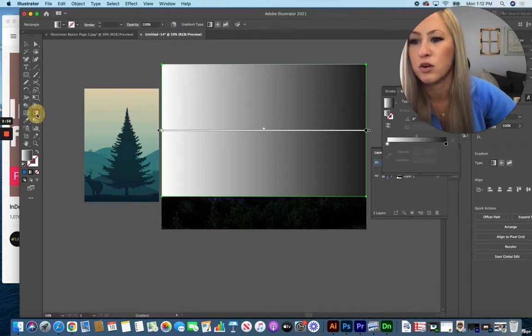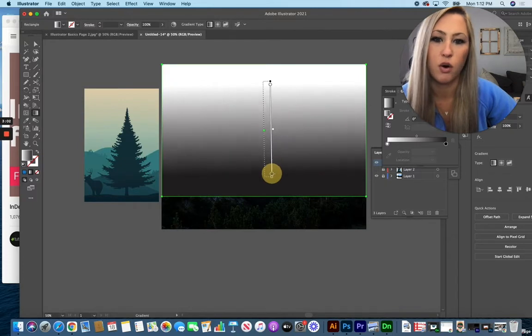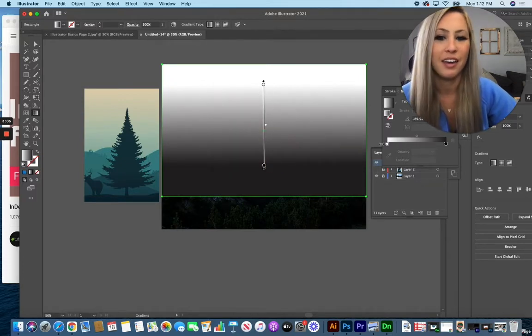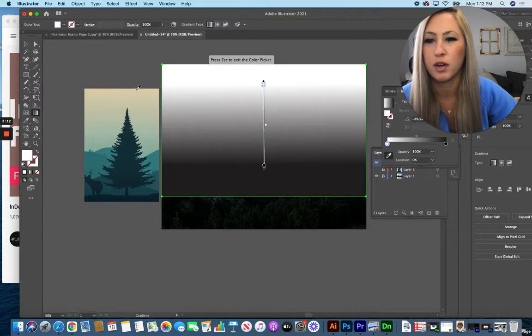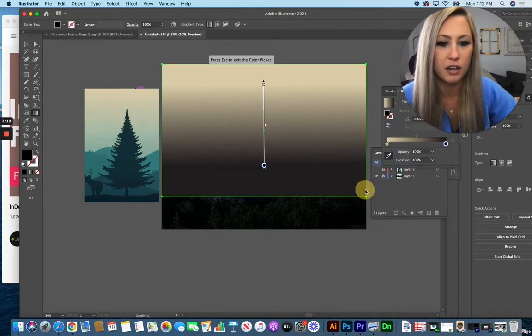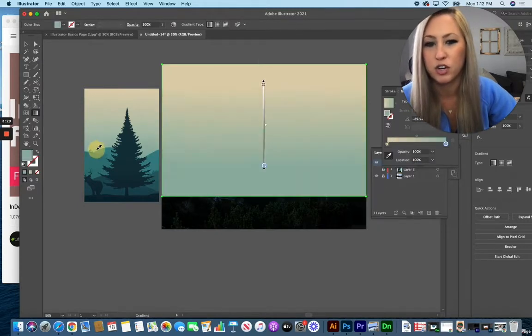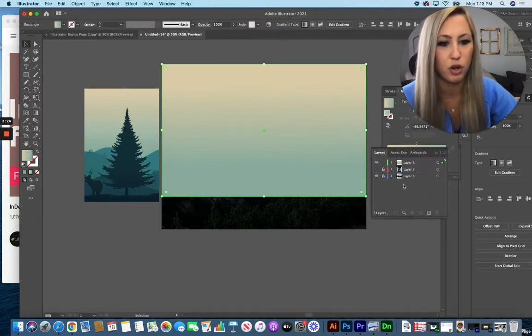So using my gradient, I'm going to move that into more of a horizontal alignment or vertical line. And I'm going to grab for that white part at the top, my colors here, use my eyedropper and grab that color of yellow that's all the way at the top of my example. And then for the black at the bottom here, I'm again going to use my eyedropper and grab kind of that green tone that was in the bottom of this example. I really like the colors in this one, so I'll go with that.